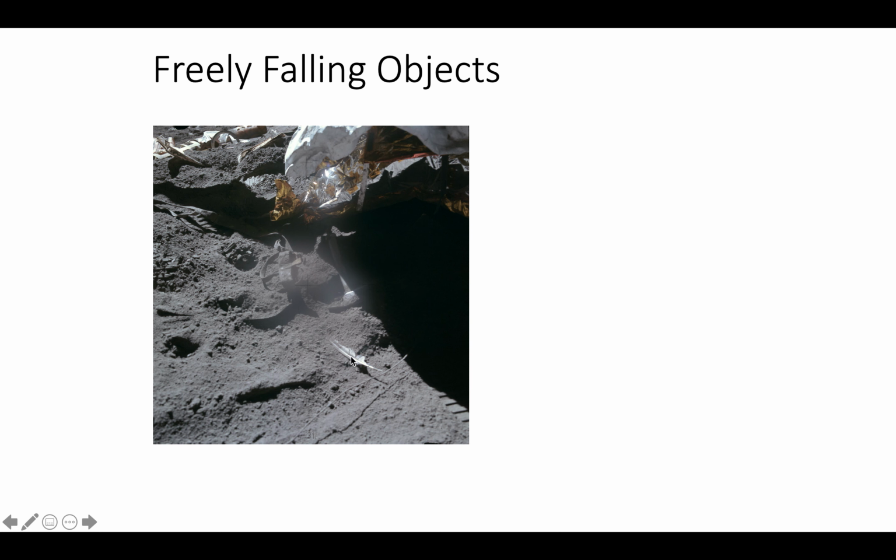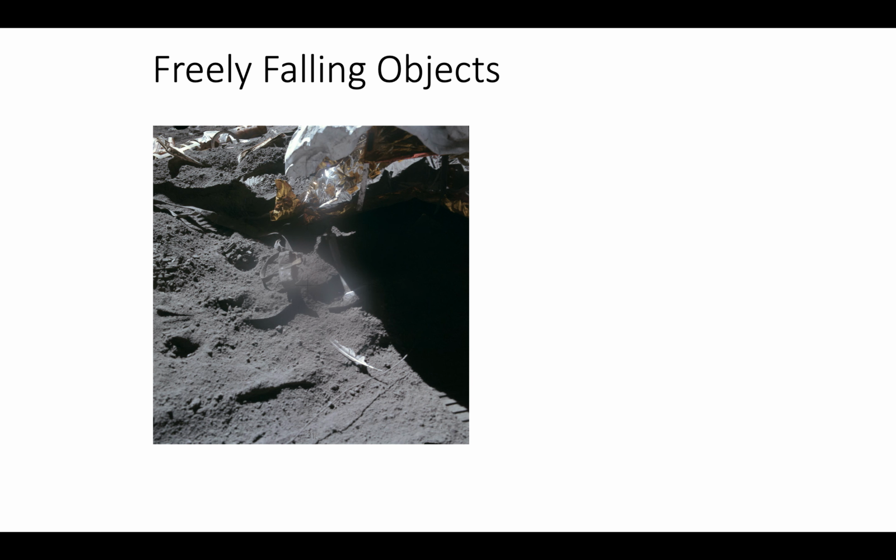And this is on the moon. They dropped the hammer and the feather together to show that they will accelerate at the same rate on the moon, due to the free fall acceleration rate on the moon. And because there's no air resistance, the feather's acceleration rate is just the same as the hammer's. On Earth, the free fall is not always the same if there's a significant amount of air resistance to affect the motion. If we could evacuate the air, feathers and hammers and rocks would all fall at the same rate. And we'll talk about why that is later.